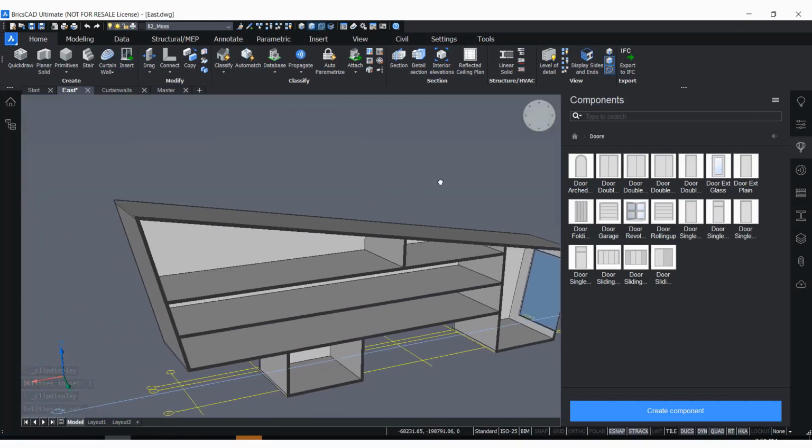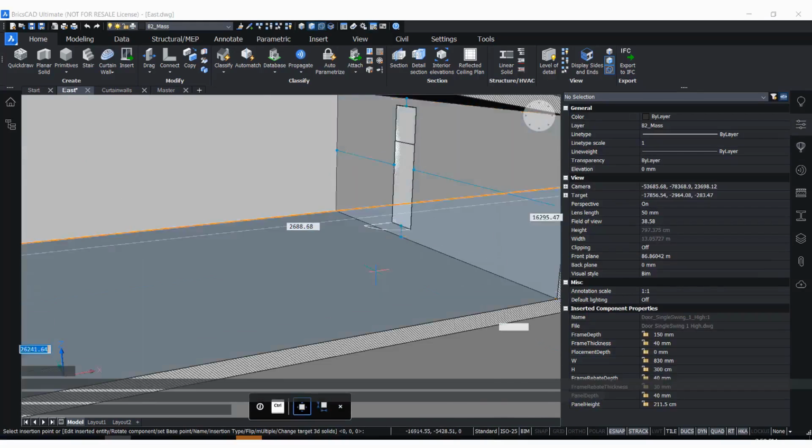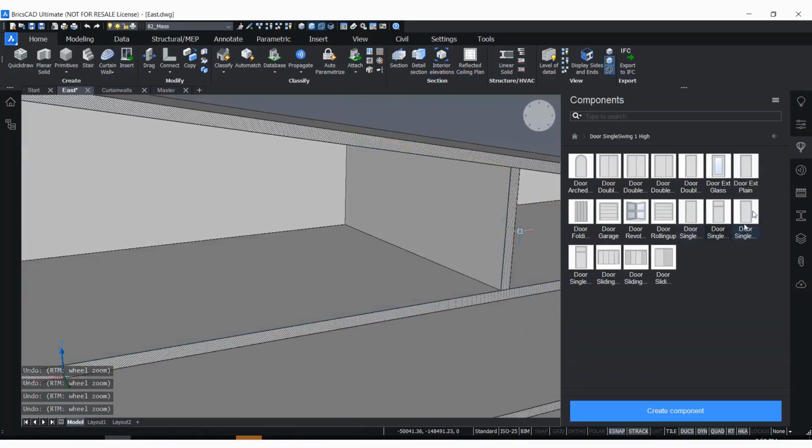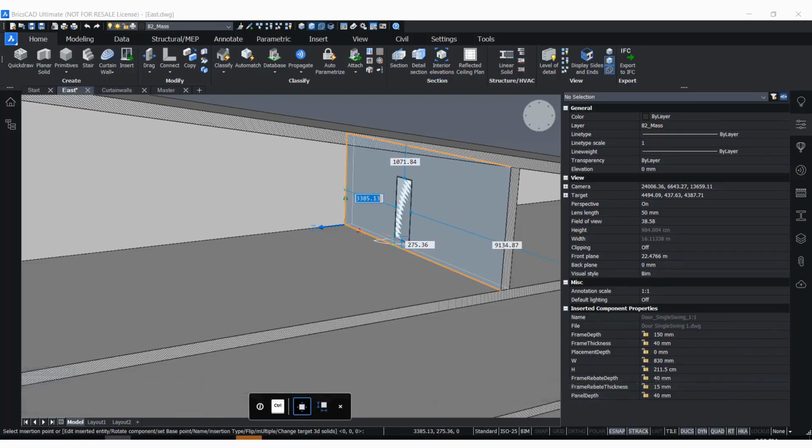So let's say you want to put a door. I'm gonna choose the single door. It works the same way as it did with the window. You can toggle through the dimensions with the Tab key. I'm going to put here on the left side 450. And how about we just put a 0 so it's right at the floor.